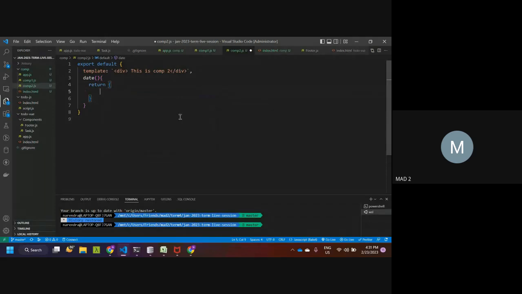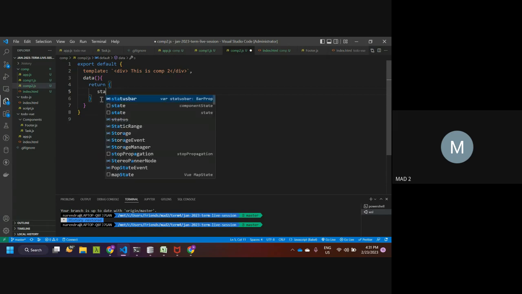So we are creating data inside this comp2. I'll have to declare it as a function, and then this function will return an object, and let's call it state.